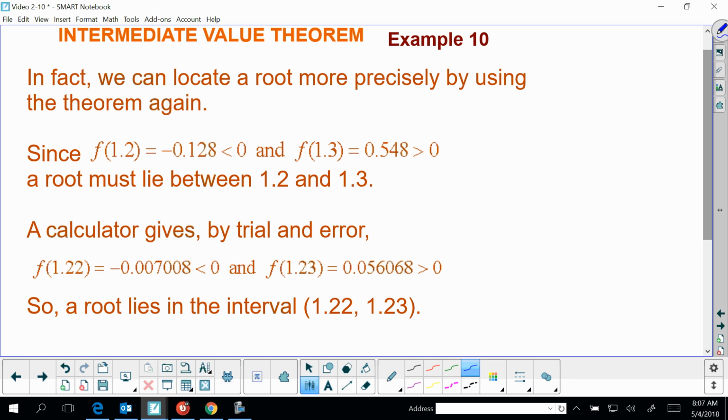And this is actually used on your calculator. When you go to find a root on the calculator, when you do menu, analyze graph, zero, it asks you to select a left bound and a right bound. Well, what you're doing is selecting one spot where a y value is positive and one spot where a y value is negative. So as long as the function is continuous, the calculator knows that there has to be a zero in between there, and it just searches in between those two spots that you picked.